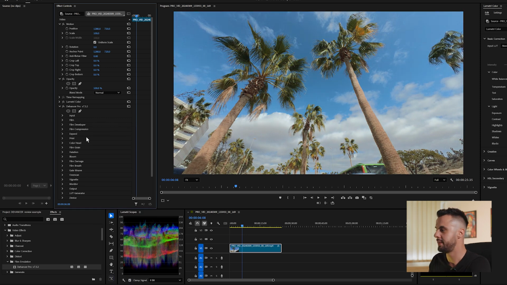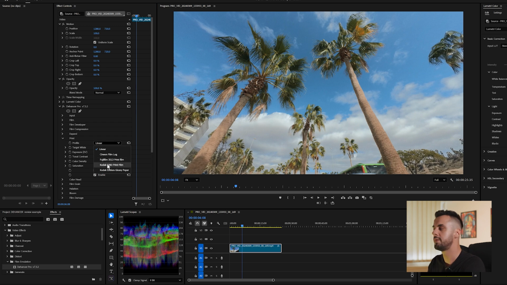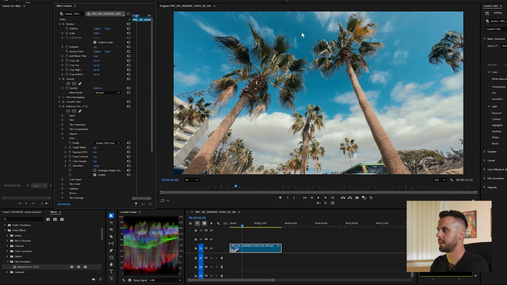I usually go to the print tab next, where you have other profiles that come on top of the film profiles, and basically with these two I already have a pretty good idea of how the retro look will change my footage. So I'm gonna open this, enable it, and my favorite from here is the Kodak 2303 print film, and boom, you already see the changes that it made to my footage, and I really like the blue of the sky in this one. As a side note, in older movies, the print stock represents a copy of the original camera negative on a specific film material that had different textures.